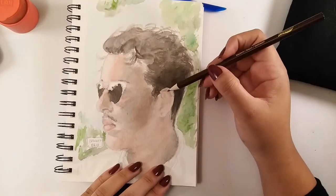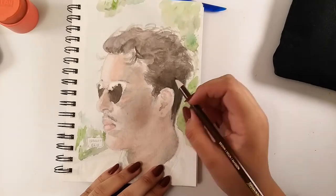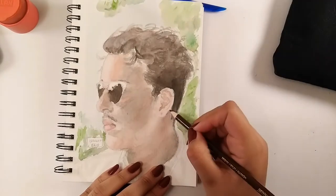Oh, now I'm breaking out the colored pencils. Guess we're done painting today. Woo! That is a brown praying pencil. I said it earlier in the video, I can say it now.